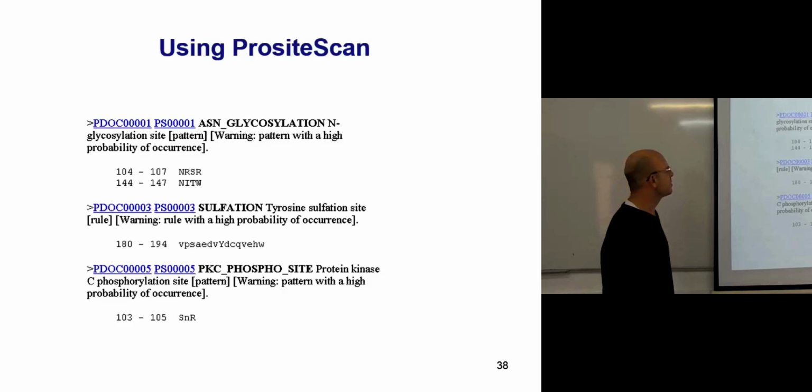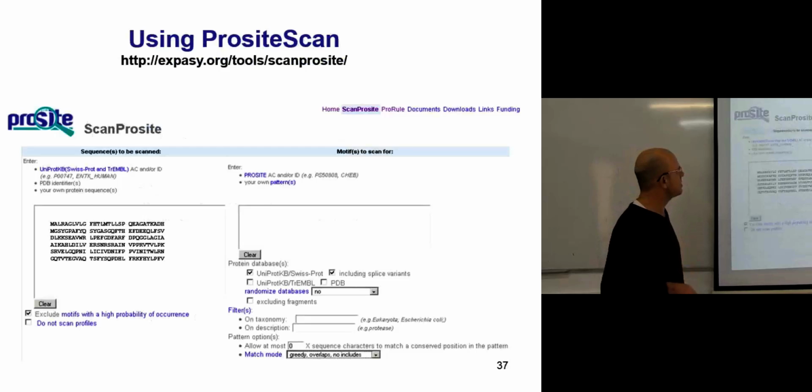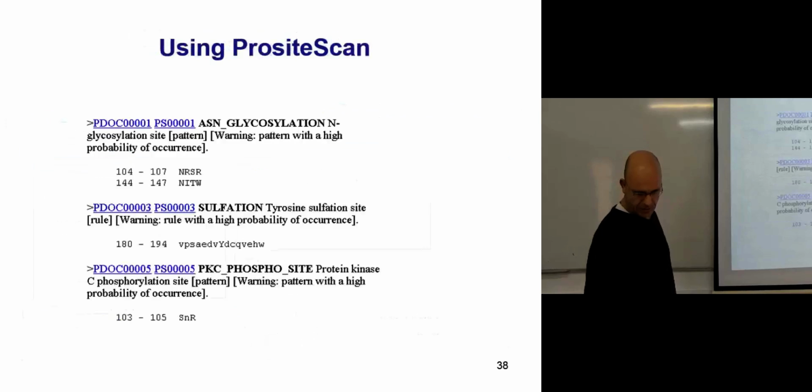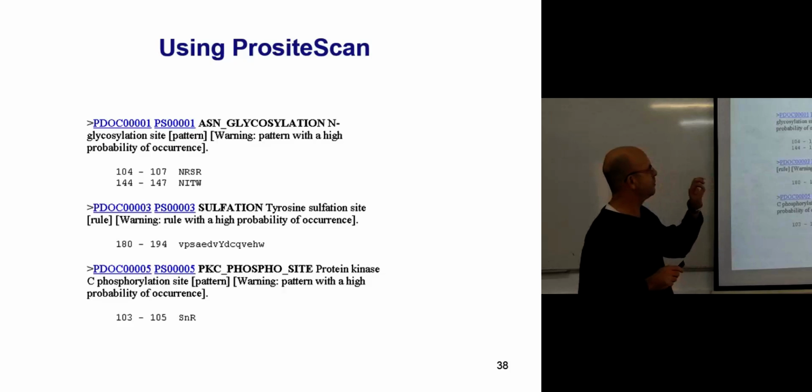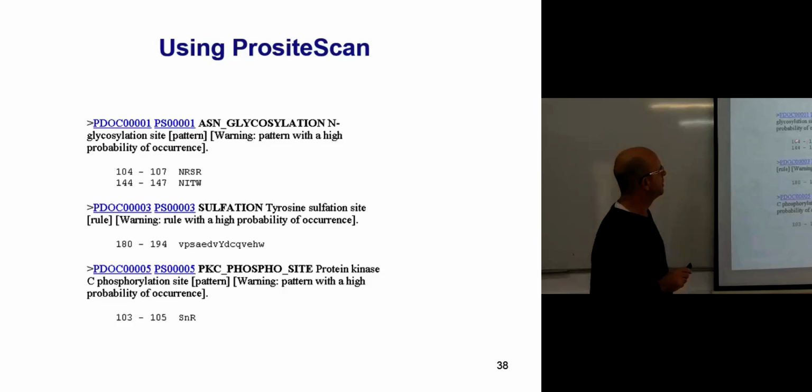Okay, how do the results look when we enter a sequence? We are going to get the PROSITE ID with some name. For example, this is probably something related to asparagine glycosylation, according to the name. Okay, and if we press on this, we are going to see exactly the typical pattern, the definition of the pattern. But in this case, we are also going to see in which coordinates on our query protein we had this pattern.